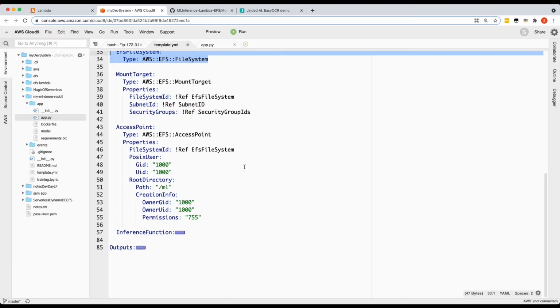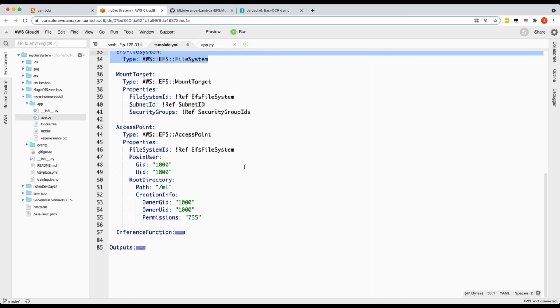But in Lambda, we don't have any EC2 instance, and we don't know what magic happens under the hood, we just send our code, right? So for a Lambda function to access EFS storage is ambiguous.